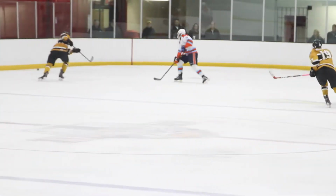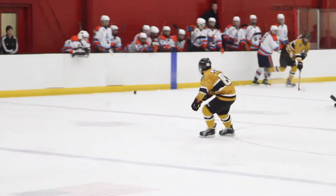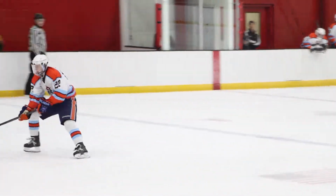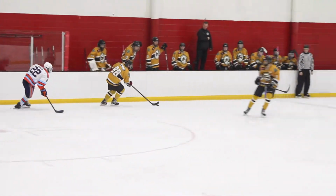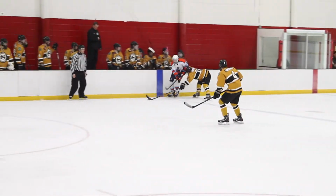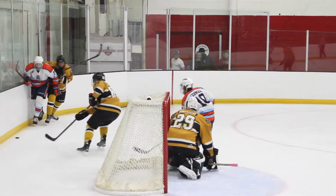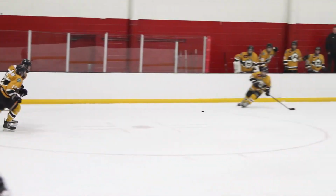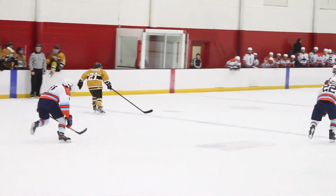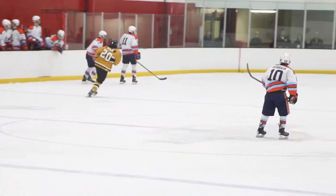Breaker's still controlling. Now he's just a slide pass off to the left. Kendi sends Hoare. And Hoare just dumps it up. Moser's bothering the Breaker back. Petrino, and here comes Petrino trying to make the pass. Kendi gets control. He's got two Breakers on him always. Okay, they push him into the corner board. Now he gets it up to number 21. 21 going down the left side, holds at the blue line, just dumps it into the corner.